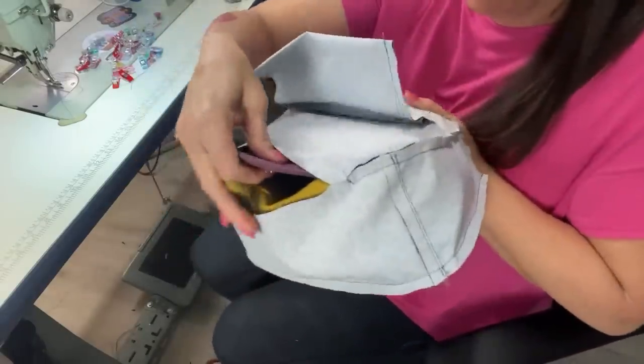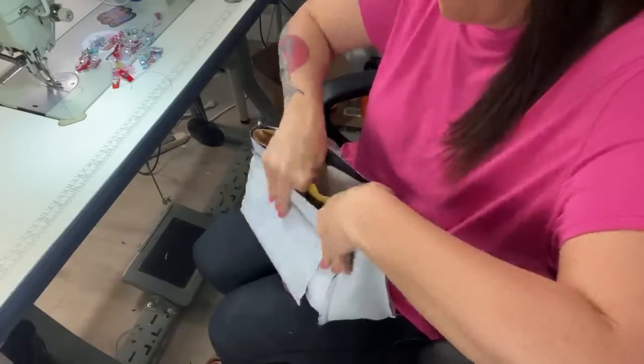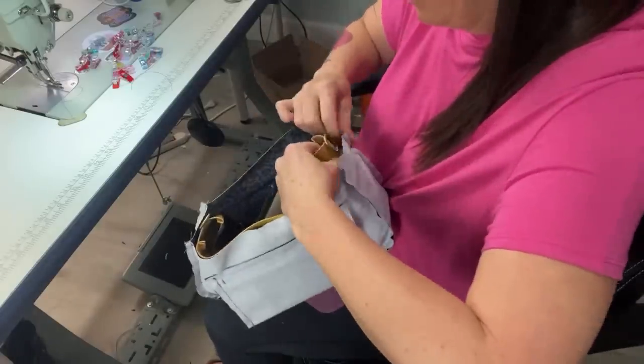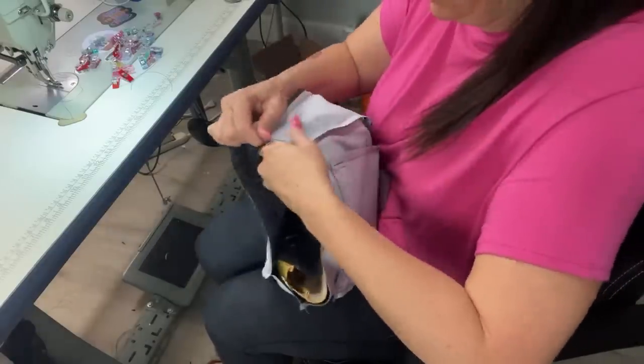So I'm kind of just pulling that flap through to get it out of the way. All right. So this part's just a lot of manhandling.